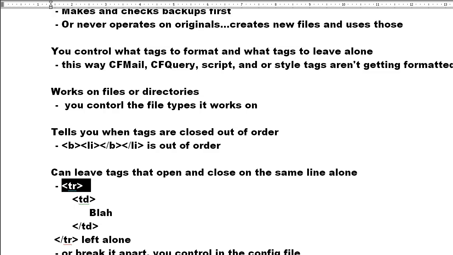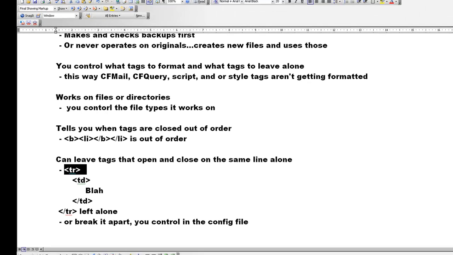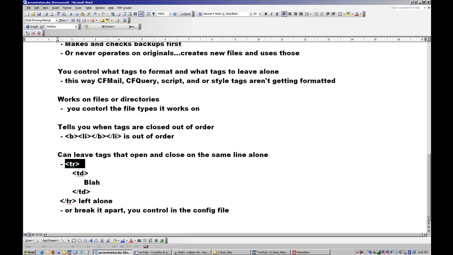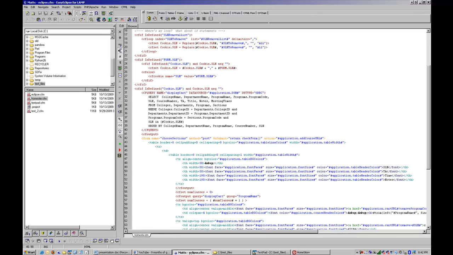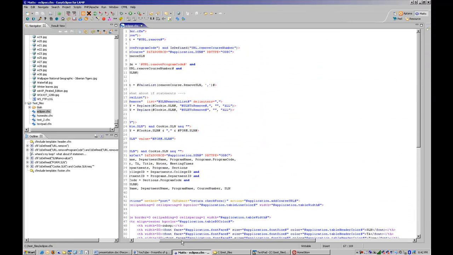But I'm planning on releasing this version 3 sometime in mid to late October of 2009, based on a bunch of feature requests that I got from other users. And it may not be the prettiest sort of program in terms of the way the little DOS box comes up, but the code that it generates is quite lovely.